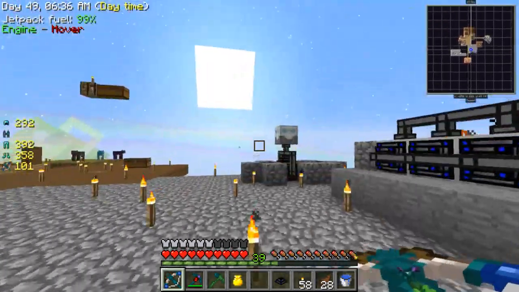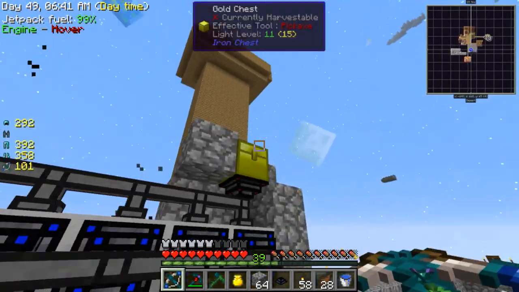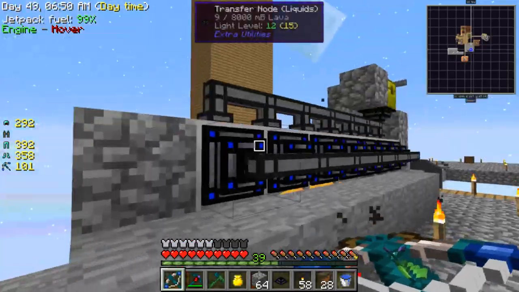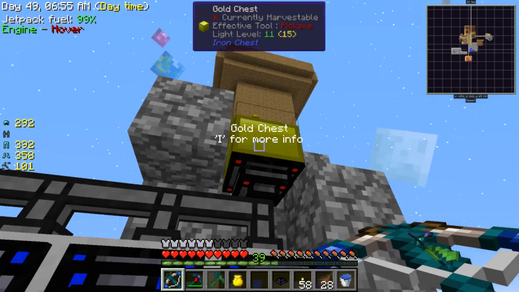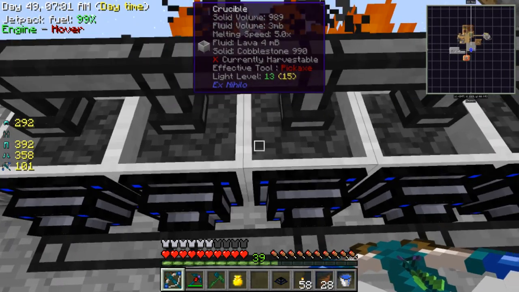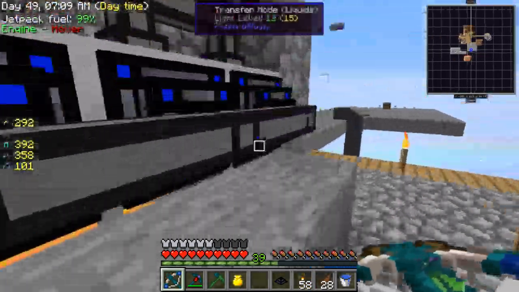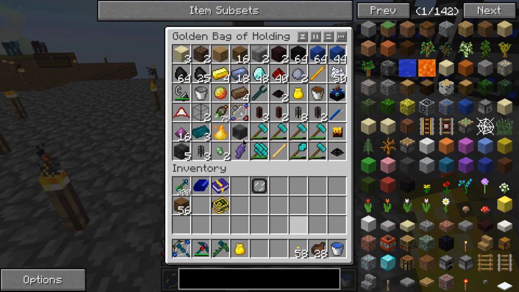But that needs a lot more cobble than that, so just gonna take some out of here. Oh, that's a lot. Okay, never mind. That's fine. Got lots of storage here for it. Okay, I think that's gonna be enough for now. So now all I need is. Wait, does this already have lava in it? That's awesome. Now I just need to hook this up to some kind of a big tank.